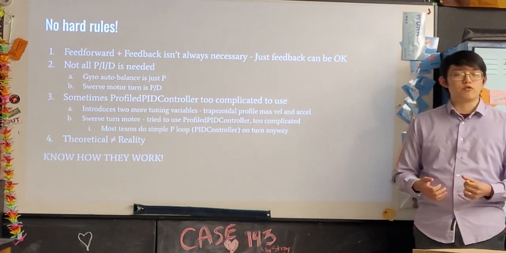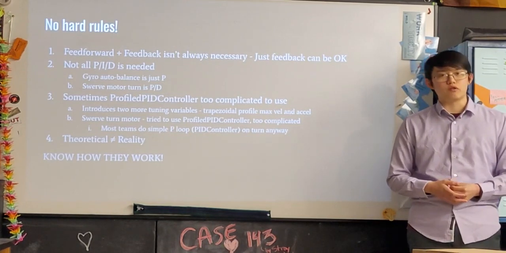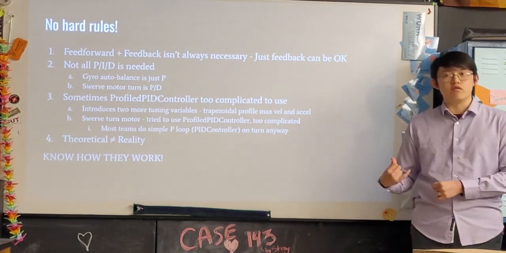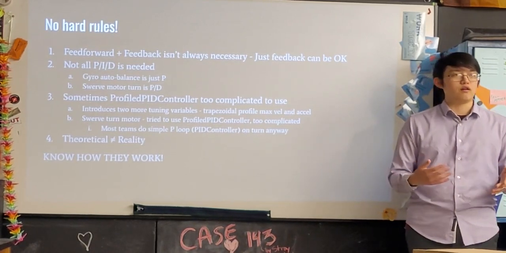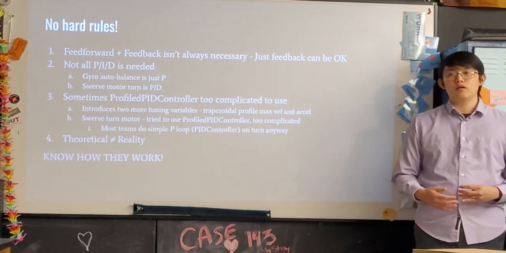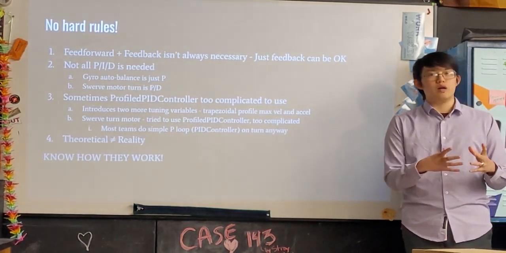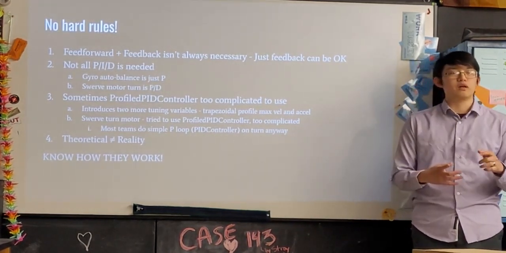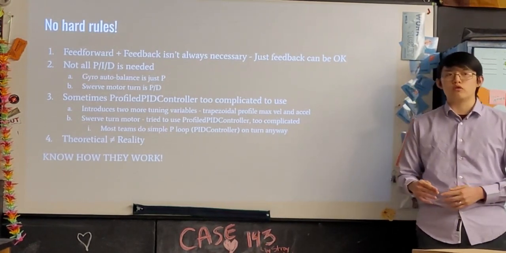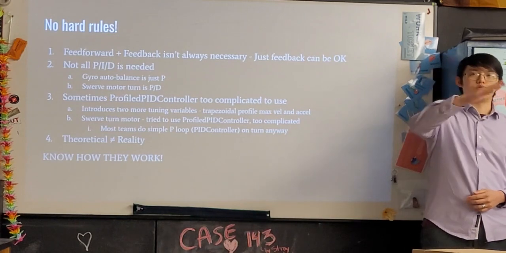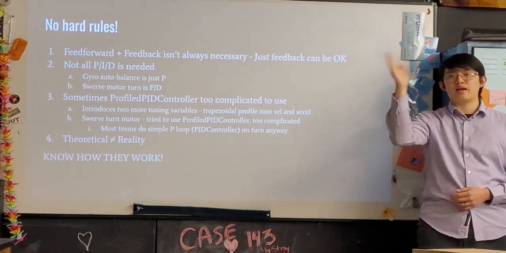And the swerve motor turning does not have an I, does not have an integral part. It's just proportional and derivative. Proportional to correct for the majority of the error, more error, more output, but the derivative to fight against the proportional, to smooth out the curve and prevent overshoot. Because if you have overshoot on your turn motors, it will get to the set point, but overshoot it and then come back, and then it will jitter.